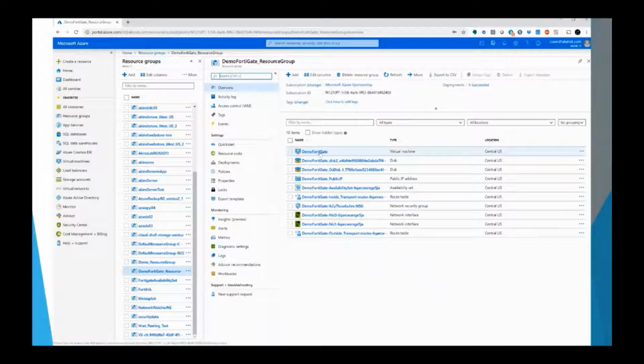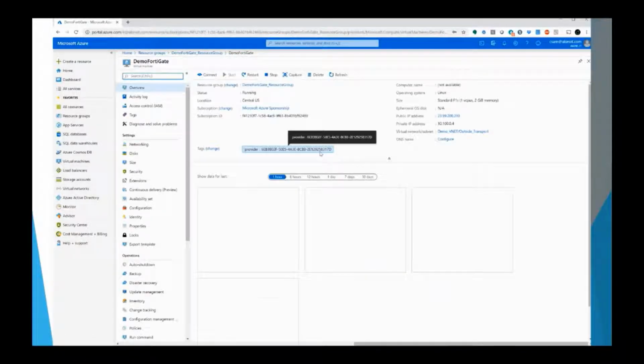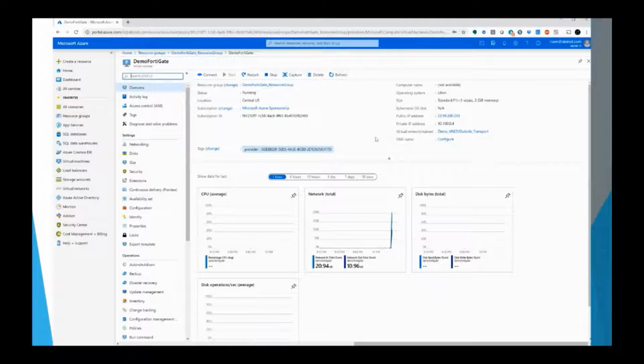All right, so if I drill into the actual FortiGate, here I'm going to see my public IP address that has been assigned to me from Azure, okay? So that public IP, you can just treat it as the same as that private IP below, because all it's doing is just NATing directly to that private IP, okay?